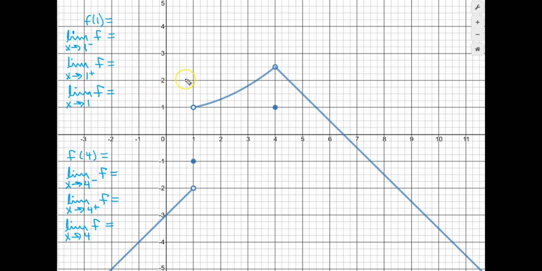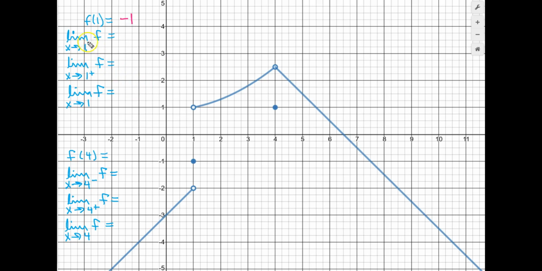So let's consider this graphical example first before we look at any analytical examples. So here we're given the graph of a function, and we just want to evaluate these limits that I have written over here. So first of all, let's take a look at f of 1. Now that's not a limit, we just want to evaluate f of 1 here based on this graph. Well, we see that f of 1, here's 1 on the x-axis. We have this filled in circle right here, so f of 1 is currently defined to be -1.